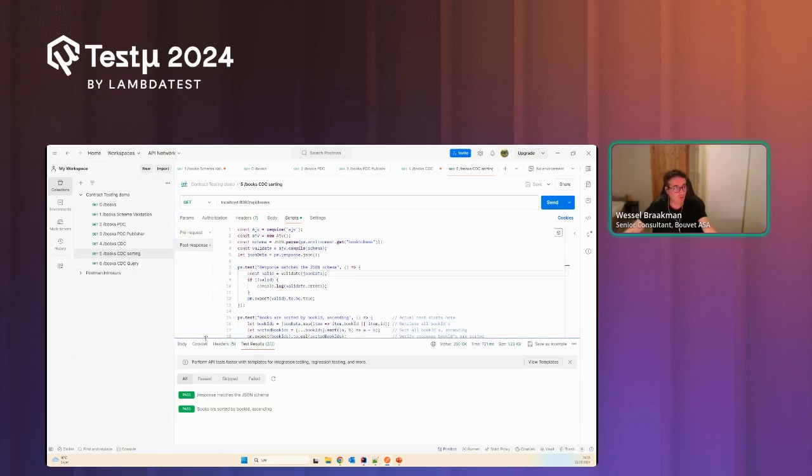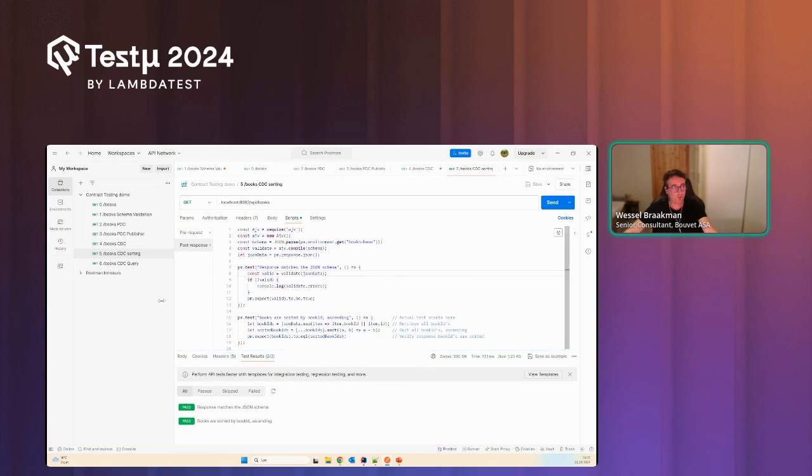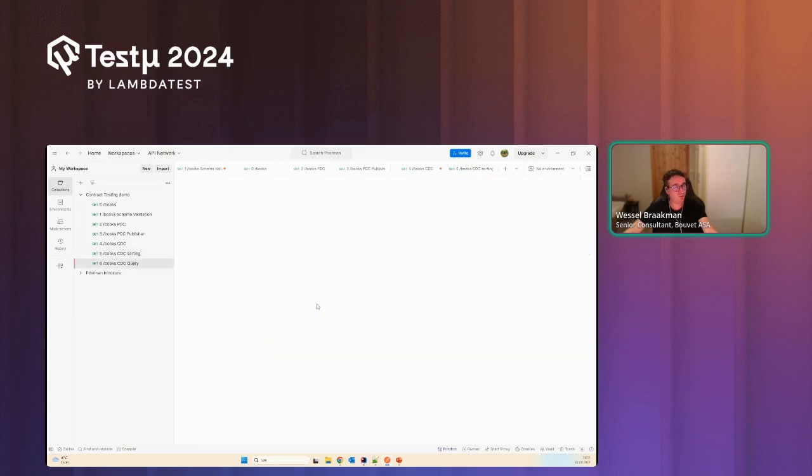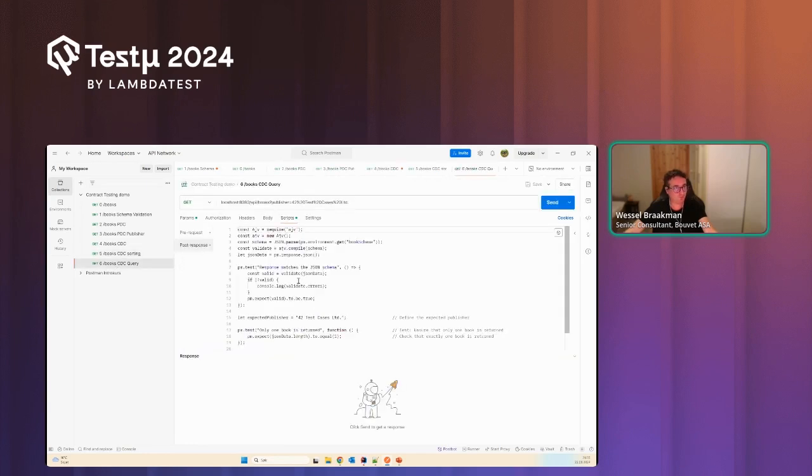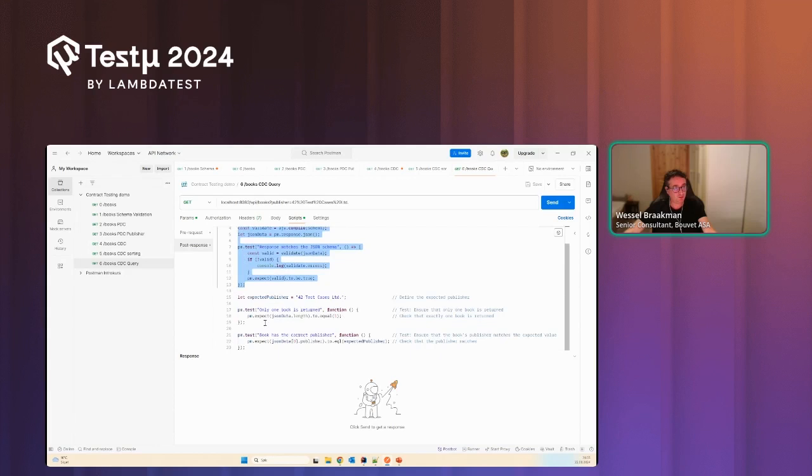So that's all nice, but there was another consumer, remember? And they asked something really funny. They asked for an extra query parameter. So in this case, the consumer here expects the result to adhere to the schema, but they also expect to get, because we use test data, only one book back if they use the query parameter, because there's only one with the publisher 42 test cases limited.